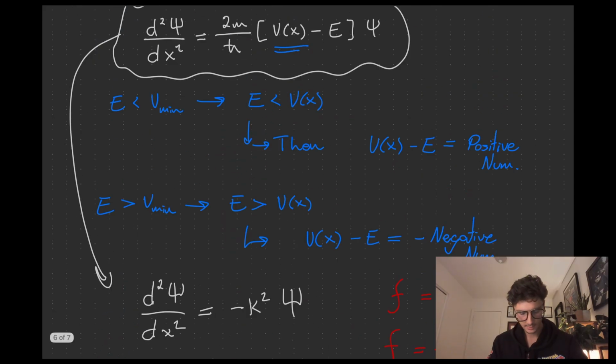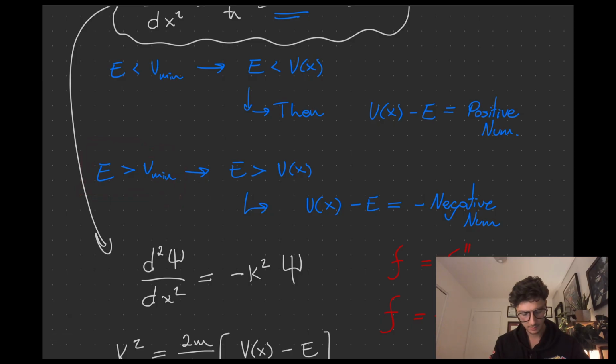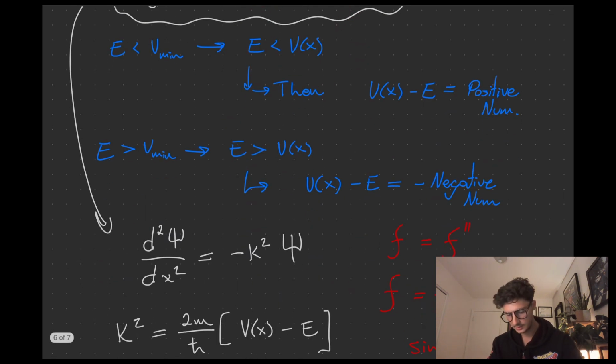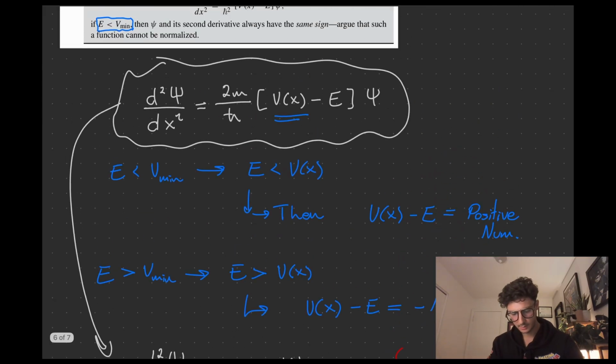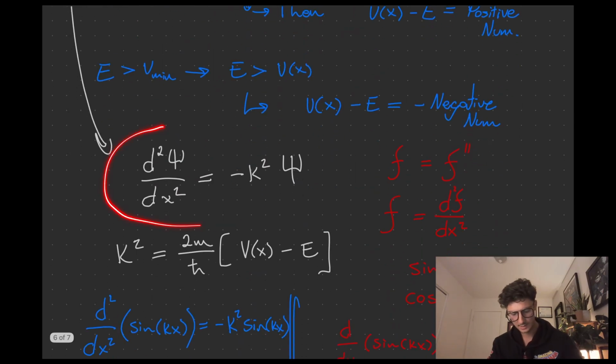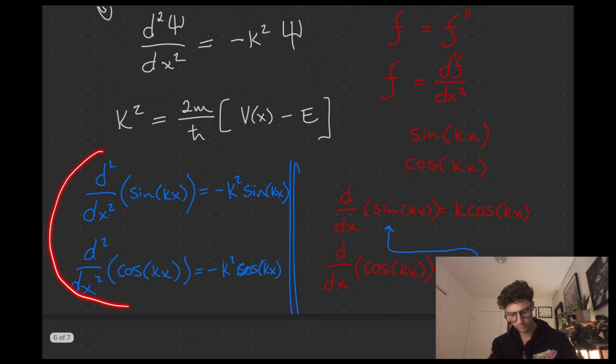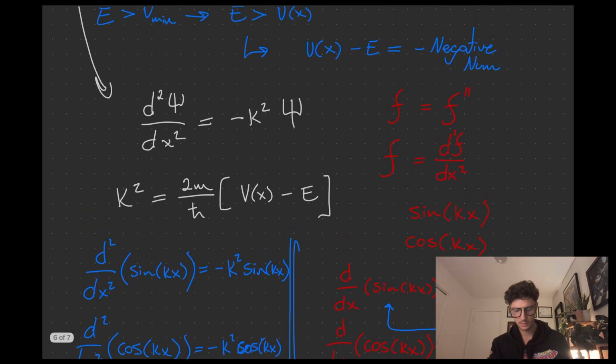So this minus sign is specifically looking at this case here, where E is greater than V min. What is happening here? E is greater than V of x, and then V of x minus E, which is this thing right here, is going to give us a negative number. So this negative number, whatever it is, this negative gets pulled out here. We call everything else over here k squared, and this gives us minus k squared, which is exactly this scenario here, which gave us solutions to that scenario, which are sines and cosines. All right? I'm building up to something here.